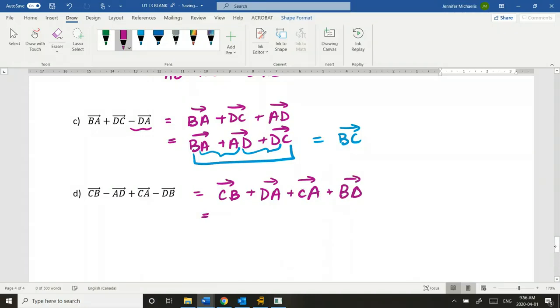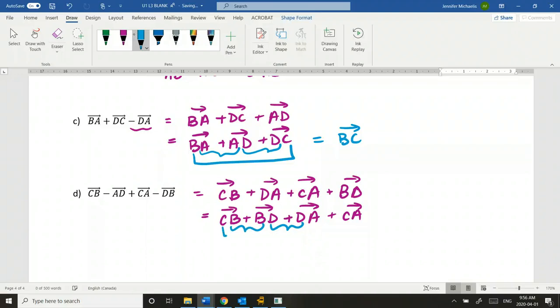And then if you see any vectors that we can group together here, so CB and BD, and then I also see DA here that we could simplify. So when we look at all the tips and tails that are matching up here, this can be simplified to the vector CA. And that gives us CA plus CA, and that just means we have two vectors with the magnitude and direction of CA.